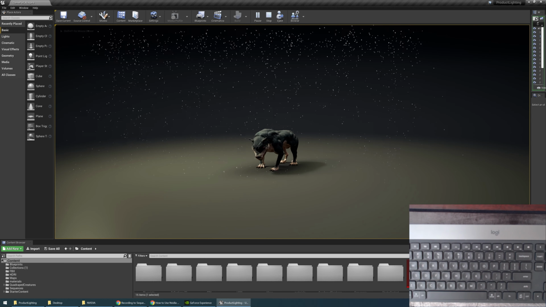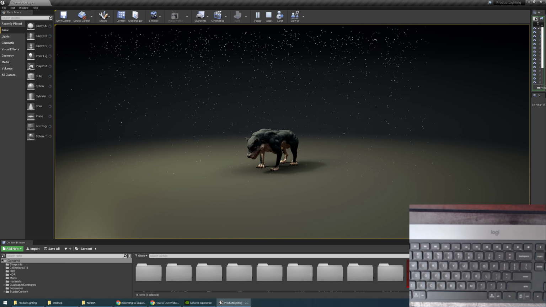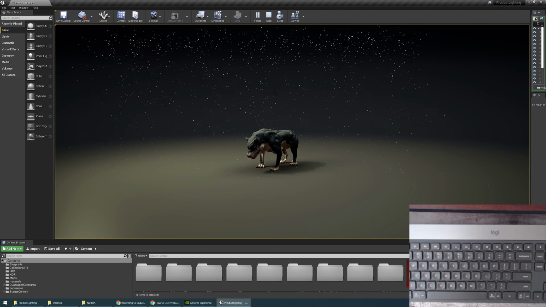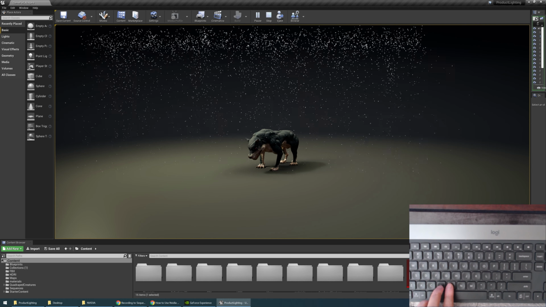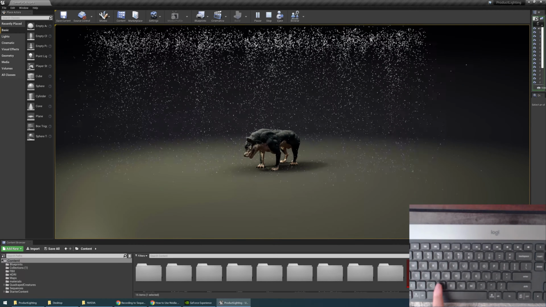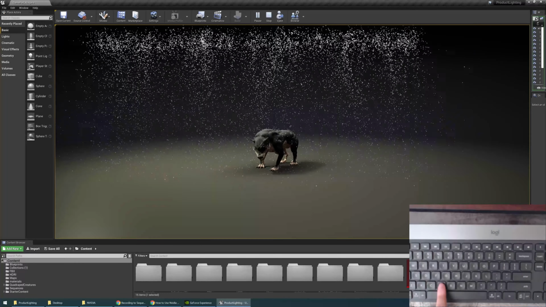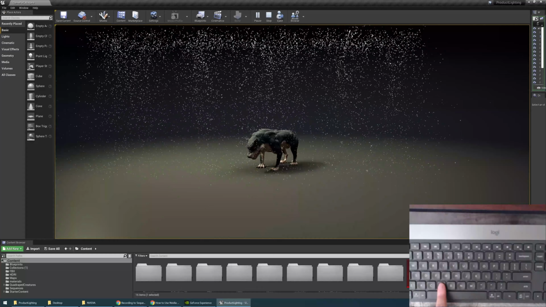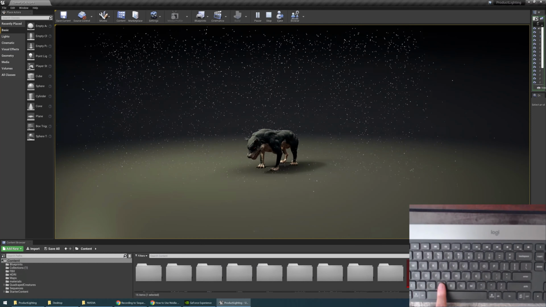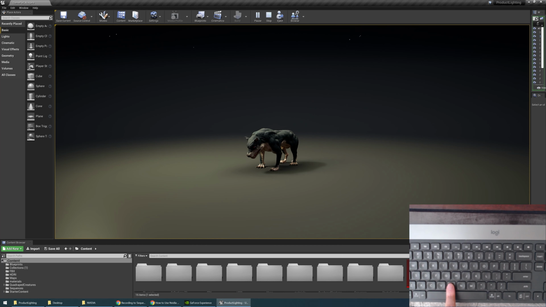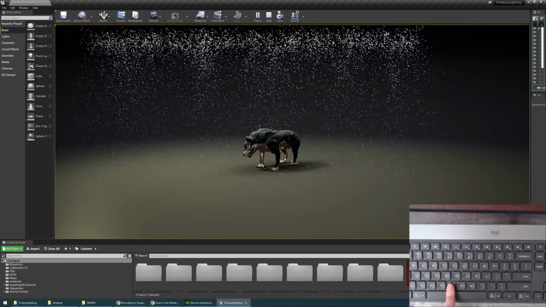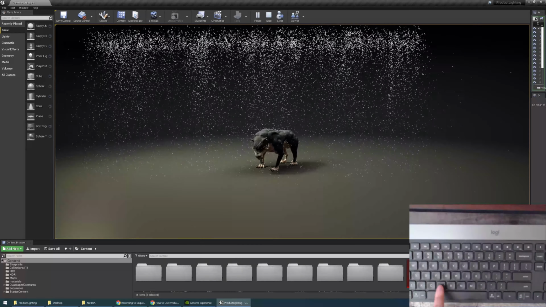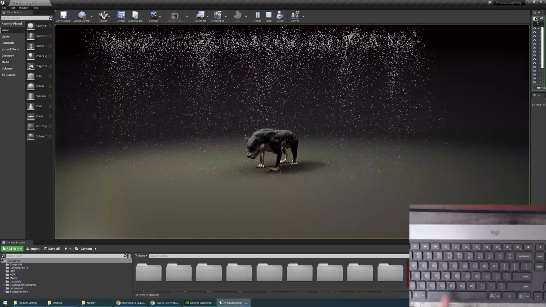All right, so you can see I have a very simple source that is spawning particles. The first thing that I want to show is how I can increase the spawn rate by holding down B, or if I want to decrease it, I can hold down V, and it's going to change the spawn rate all the way to 0. So I can very easily control how much I want to spawn here, right? So I'm going to just leave it at some reasonable amount.